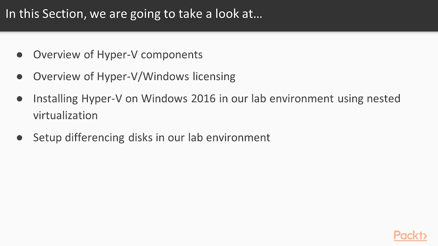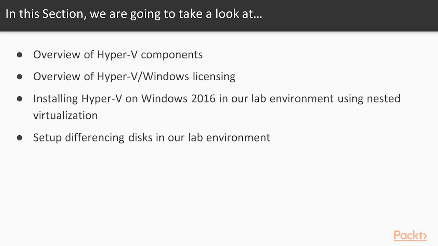Then we will start focusing on how we'll use Hyper-V in our lab environment. So we'll install the Hyper-V components onto a Windows 2016 server in the lab environment using a new feature called nested virtualization. So to try to keep this as straightforward as possible, we will have my laptop running Windows 10 with Hyper-V components installed, running a virtual machine of Windows Server 2016 with Hyper-V components installed, and then potentially virtual machines there.